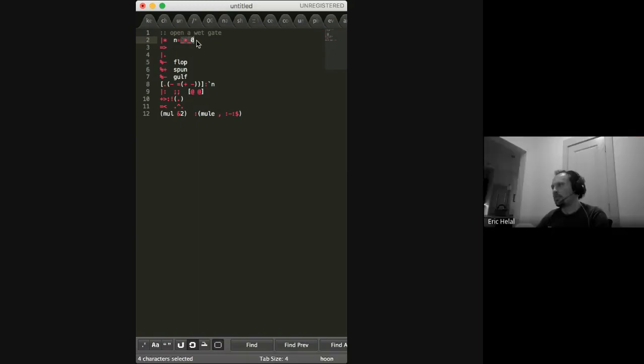So that's going to give us the bunt value for the face n, and I think that the bunt value is going to be of the type noun, which is weird. And this is what Christian was saying, as it being sort of redundant because it's a wet gate, so it already takes a noun, and I think it's going to bunt to the value of 0.